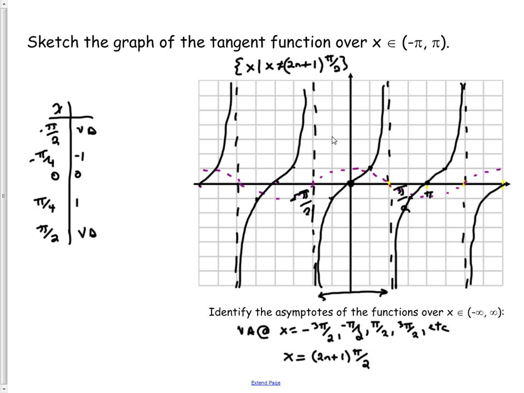But now there's something even more interesting right here. Normally, our period for a function goes from point to point, and for sine and cosine and secant and cosecant, it was always 2 pi. But look at what happens here. The period of a tangent function can be said to go from negative pi over 2 to positive pi over 2, and that period takes a length of pi. So the natural period of tangent is going to be pi. Very interesting.